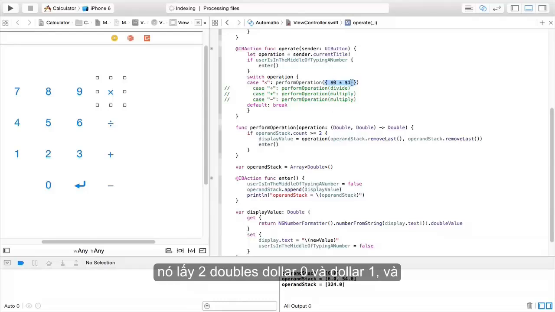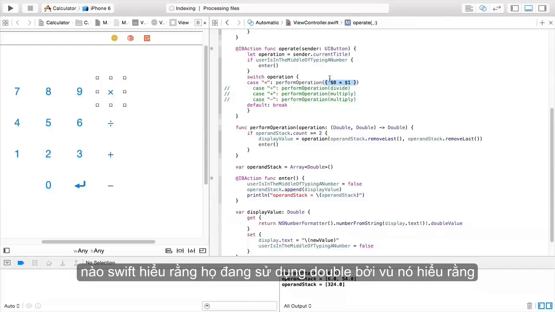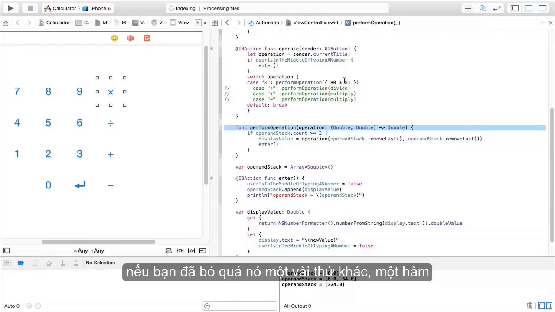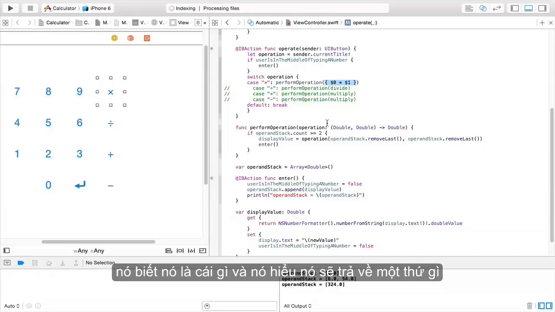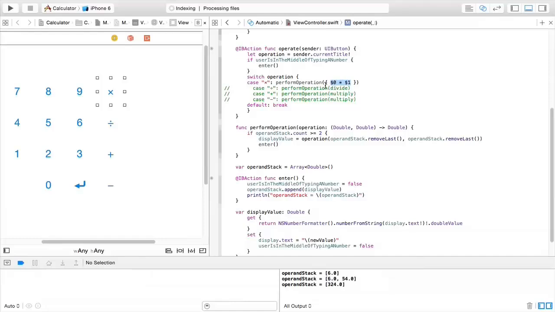It takes two doubles, $0 and $1, and returns a double. Now, Swift knows that they're doubles because it knows you're passing them to perform operation. If you were passing this to some other function that took a different kind of function as an argument, these types might be different. But in this case, it knows what it is, and it knows that it returns one, so it knows it's going to return what this calculation is.